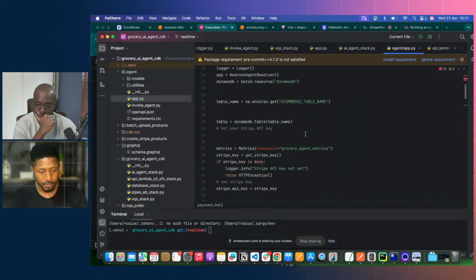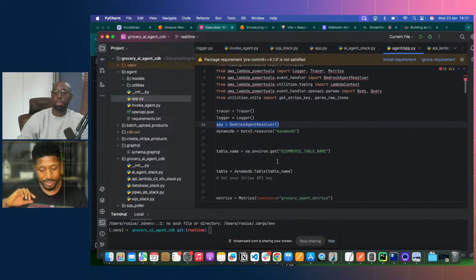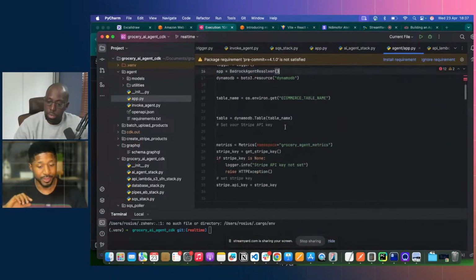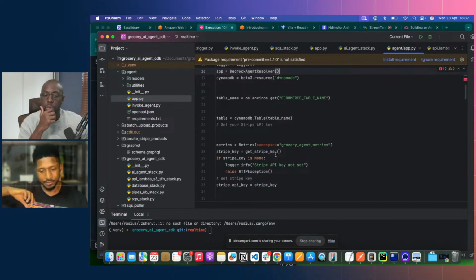And we use a library called AWS Lambda Powertools, which has a service within it called Bedrock Agent Resolver. This Bedrock Resolver helps you create tools which you can call whenever you want. And each of these tools is tightly coupled, or mapped, to an OpenAPI schema.